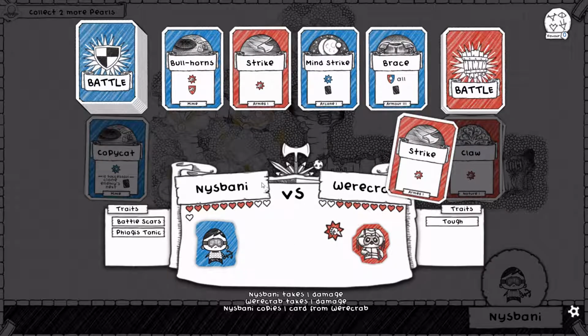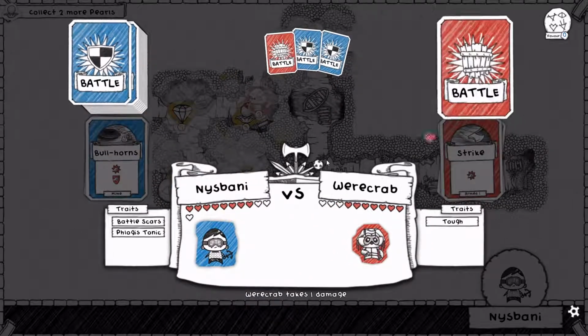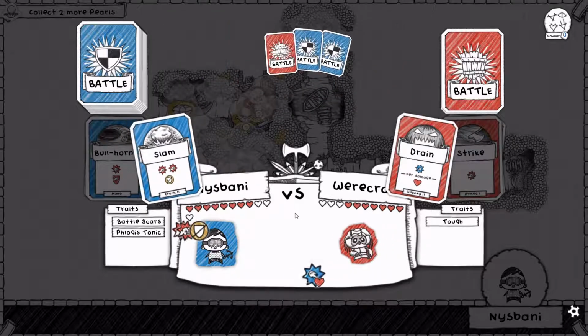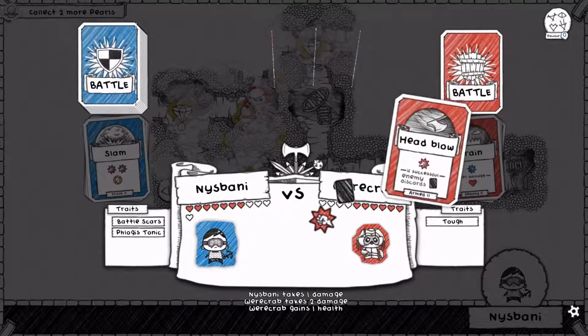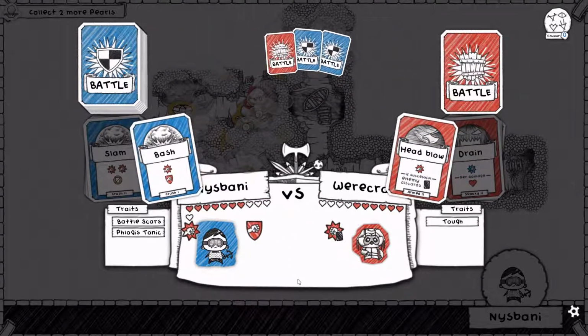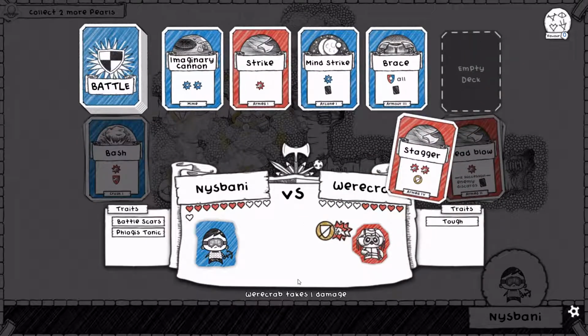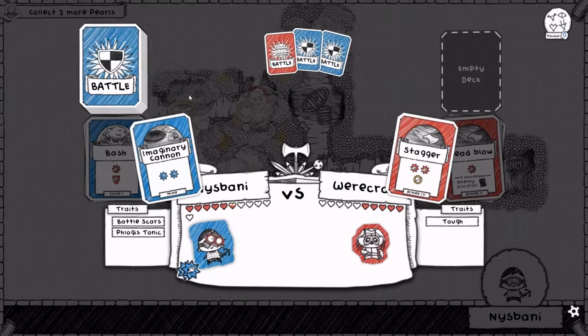This is such a basic hand. Well, we'll bullhorns you then. Might as well stay on top of you. Okay, there's a drain. I don't want you to heal, but that's really overkill, so we'll slam you. Welcome to the jam. Head blow. We have a bash. Stagger. Like an imaginary cannon, a staggering person.